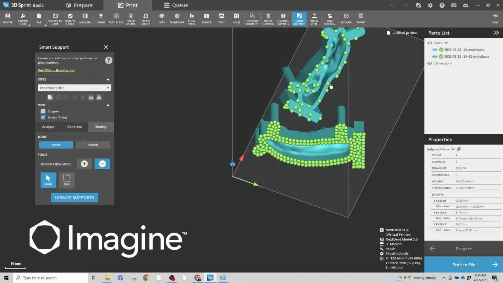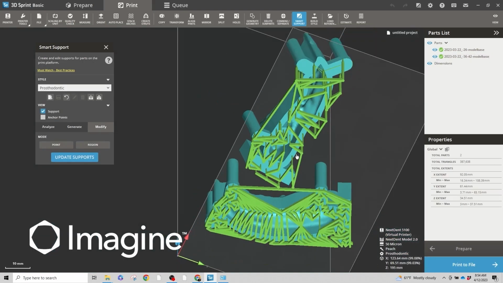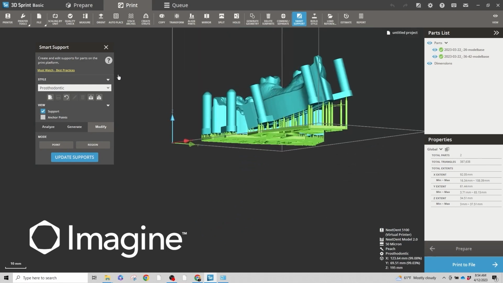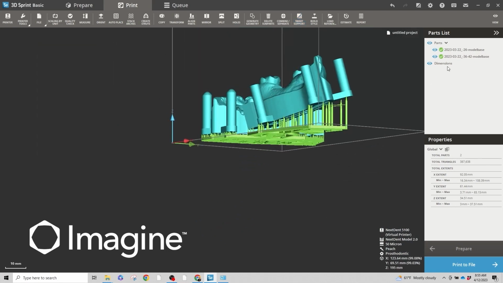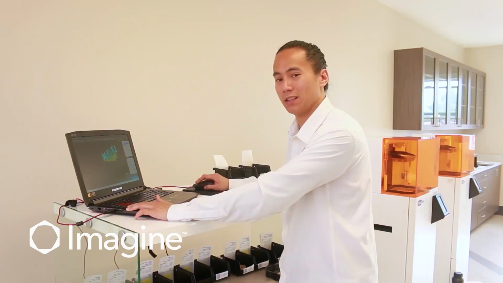Here, so we're going to go to the minus icon and select this one, and maybe we can add a couple more in that general area. Right, this looks pretty good. I'll then close out. We can double check that we have 2 green check marks next to each model. And we'll go ahead and send those to our printer.